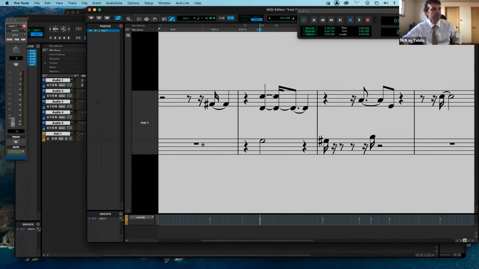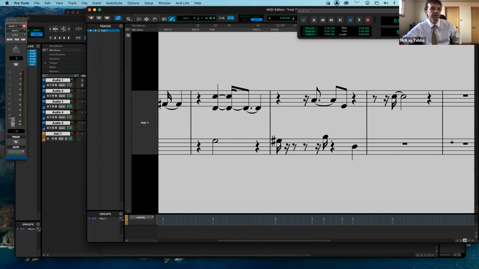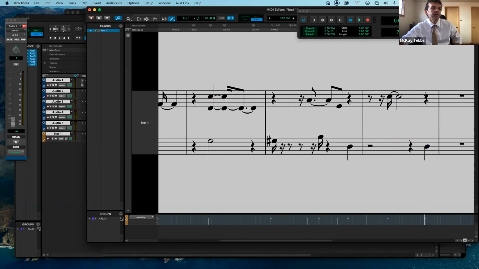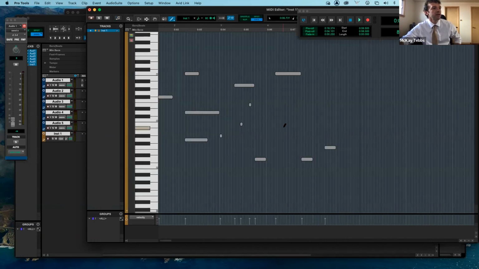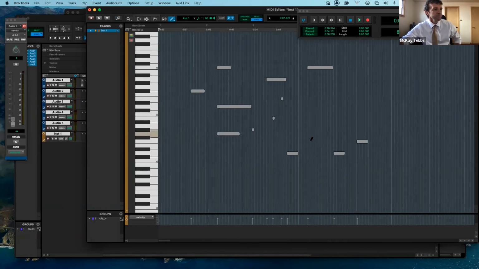And sometimes that works and sometimes that doesn't. Oh, there we go. There's one. Come on, you can do it. So anyway, you can draw notes in here, and then you can toggle back and forth between the two, and you'll see those notes appear right there.